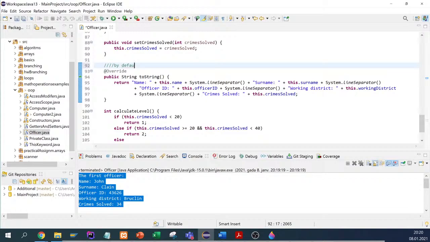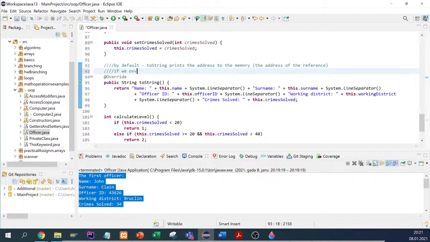By default, toString prints the address of the reference in memory.